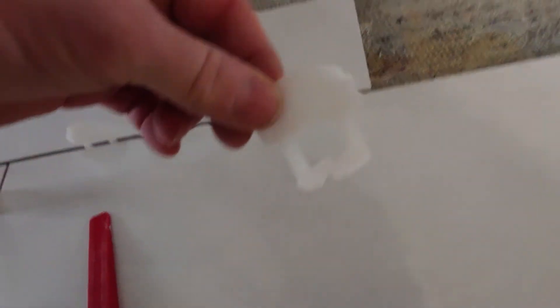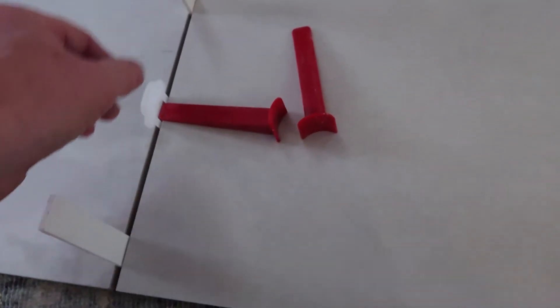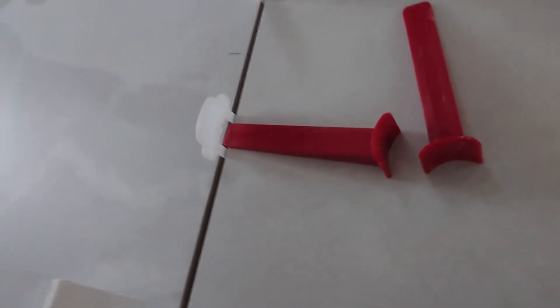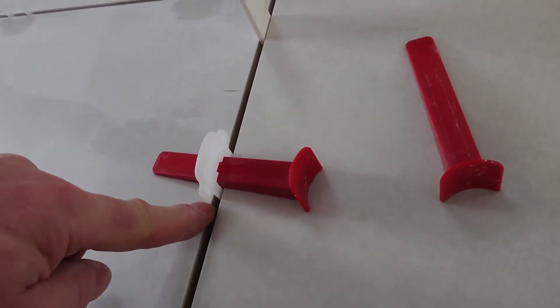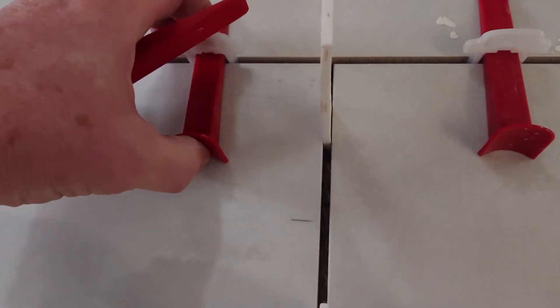When you're using big flat tiles it's good to use these wedges — this wedge system with little clips that slip behind the tile. So you put your tile on and then you slide these clips in, then you put your next tile on, and put a few tiles on with these clips everywhere. Then these wedges just slip in the hole and you can squeeze them, and it'll bring those two points level. Once you've done this all over the place it brings the edges really nicely flat.